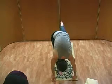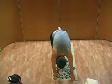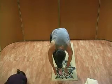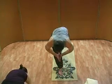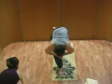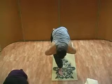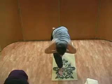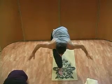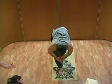And it gets a little tough here. Let's see if we can start to straighten this right knee and then bring the hands up. So you're going to bring them to the heart center to start off with. And I'm going to level these hips up. That left leg is going to come out straight out from behind you. Once you're here, you can stay here in front of you. Bring out the hands like wings, or if you're more of a challenge, right up to the front of you.